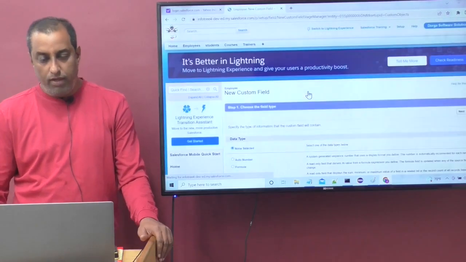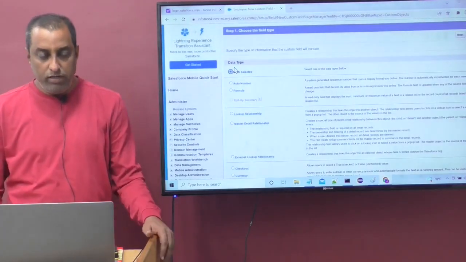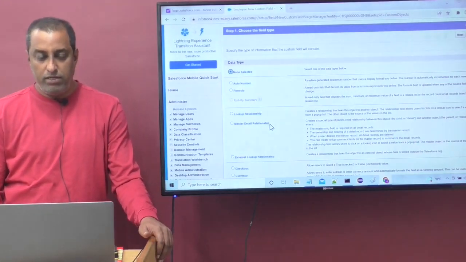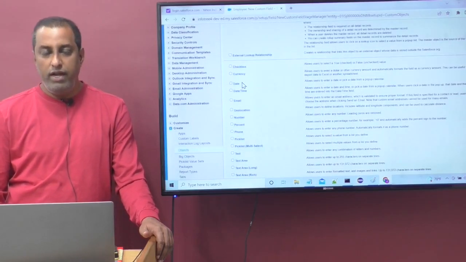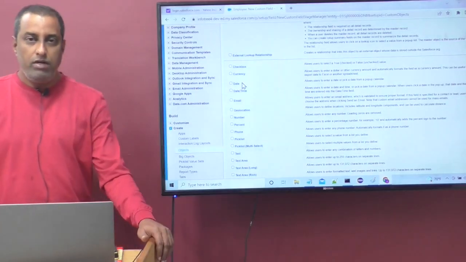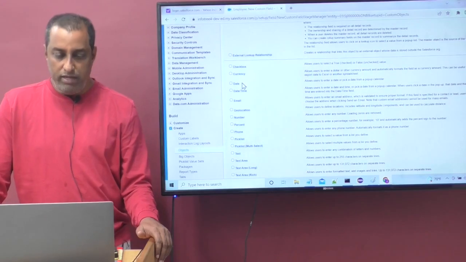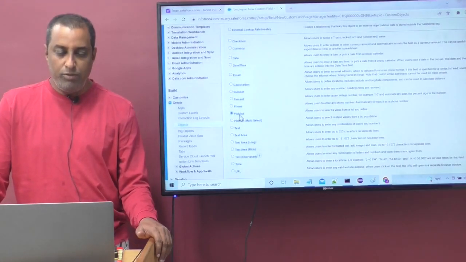New. So this is the list of data types. Just now I discussed these, like auto number, formula, roll-up summary, lookup relationship, master detail, external lookup relationship, checkbox, currency, date. Wow, plenty of data types are there. I think more than 20 data types are available under the configuration part here. So in this, I am going to select the data type called picklist.